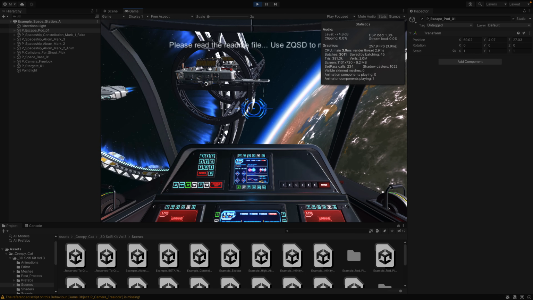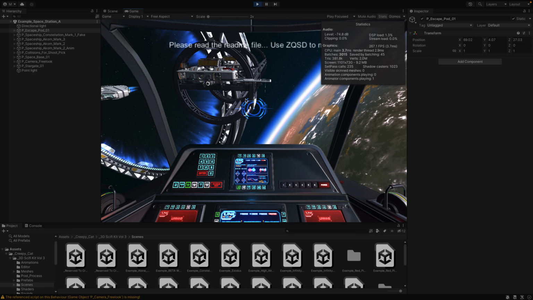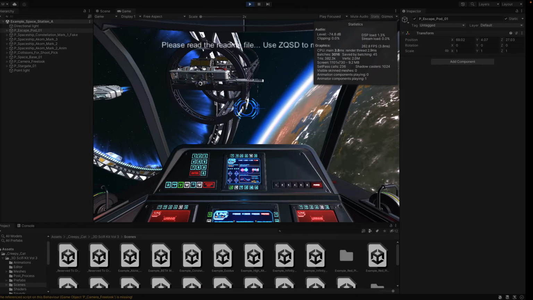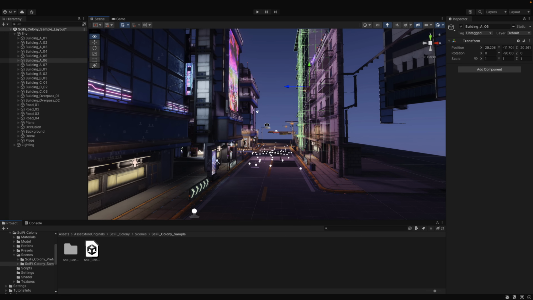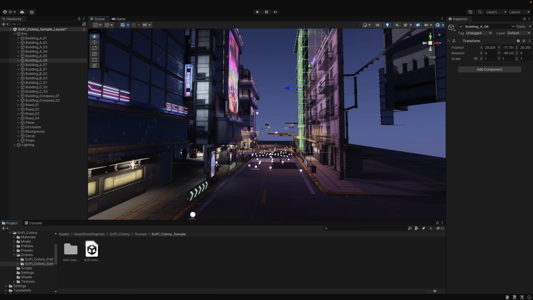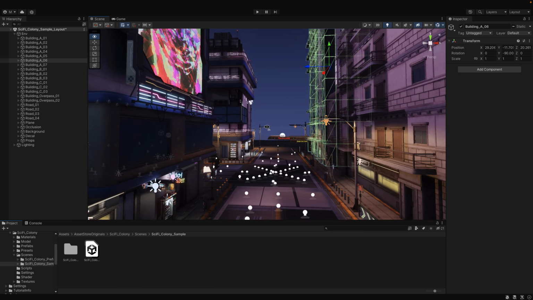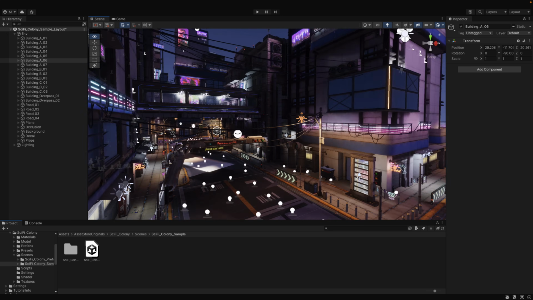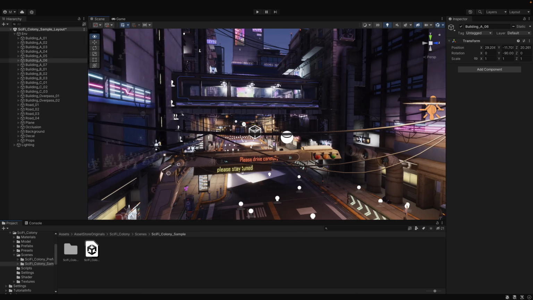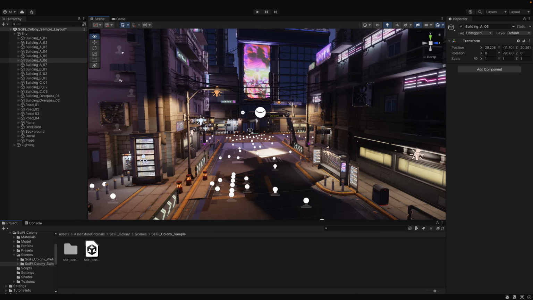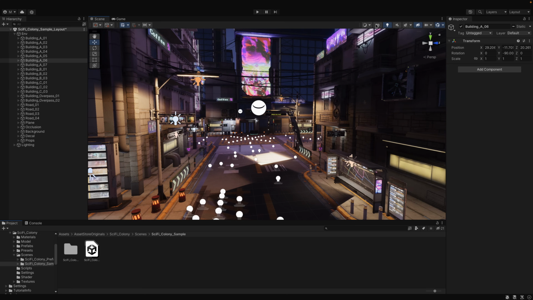Now, I got to admit right off the hop, Unity is better optimized for the M1 chips. They actually have an M1 version out there, so do keep that in mind. Now, the other example we're going to look at is going to run a little bit slower, for obvious reasons. This is an HDRP project, and it's over 2 million polygons in total. Now, what you'll notice is there is a little bit of a lag as it starts up, and as we navigate the scene, it is definitely a little bit jerkier. Can't disagree with that at all, but when we go ahead and run this, you're going to see part of the reasons why.